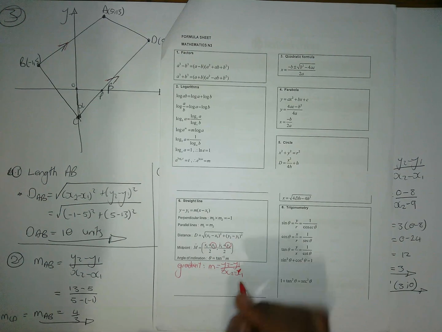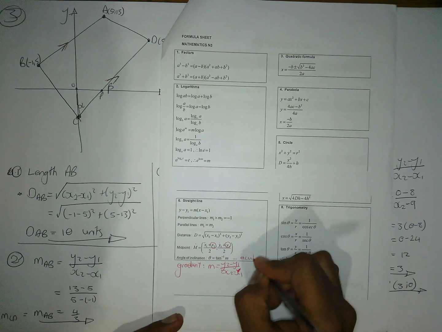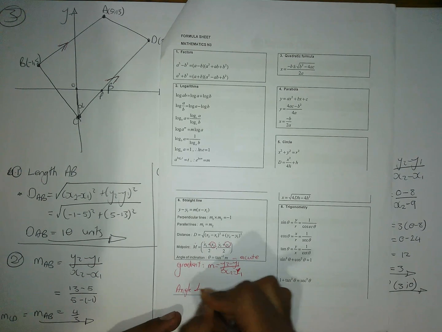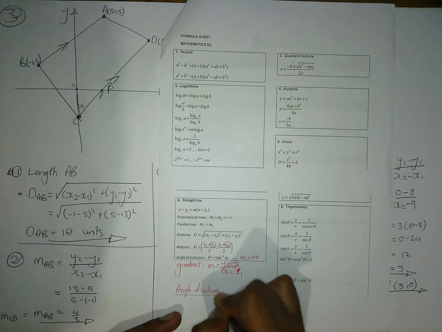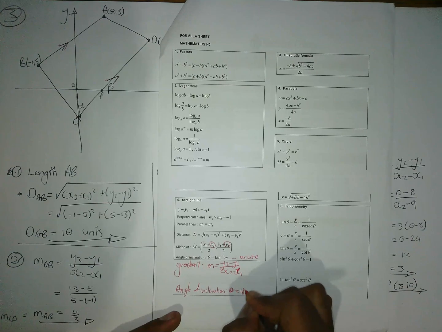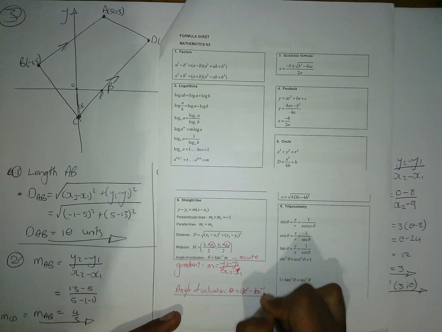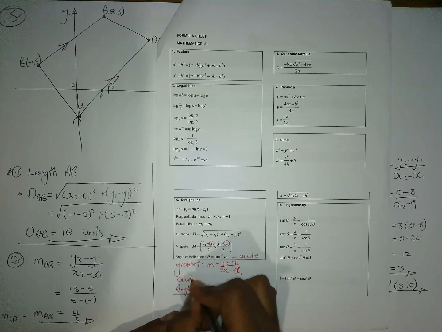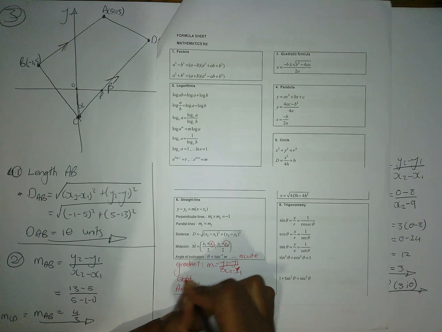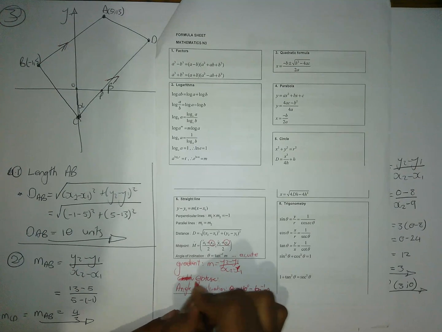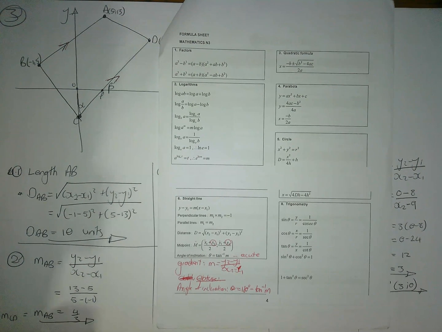And also this one here is for acute angles, and then the angle of inclination for theta equals 180 degrees minus theta is for obtuse angles. Those are extra ones you must know from the formula sheet. But we're going to know them.